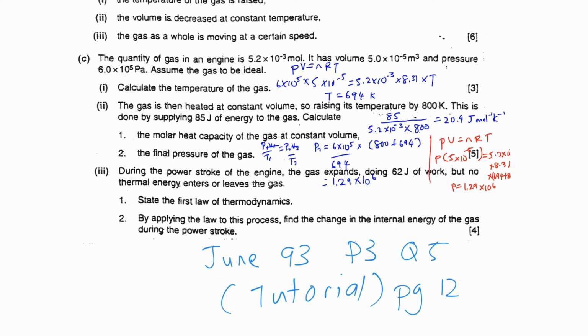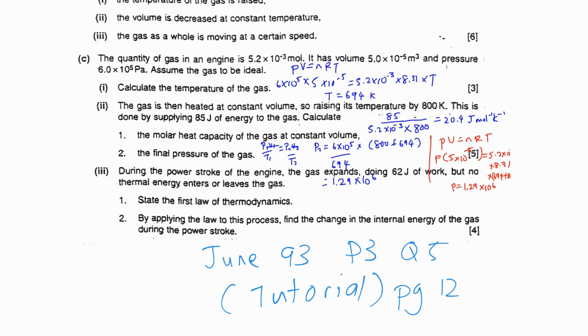Now you have not learned molar heat capacity in your second chapter, but this is additional. They can ask you a little bit. So you remember what is heat capacity, right? It's just heat energy needed per unit temperature. Then when we talk about specific heat capacity, that is heat energy needed per unit mass, per unit temperature rise. So it's a per unit mass extra, right? That's for specific heat capacity. So when you do molar heat capacity, you're just taking the heat capacity divided by number of moles. So it's the amount of heat energy needed per mole per unit temperature rise.